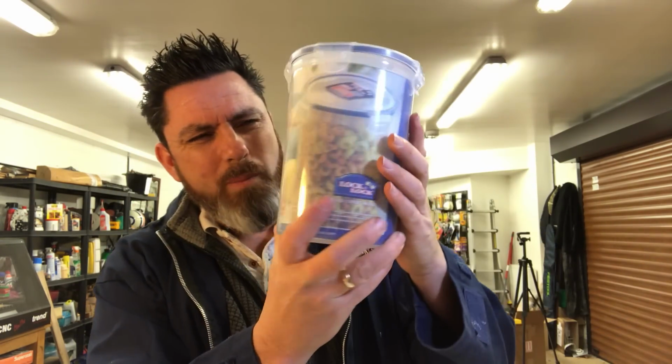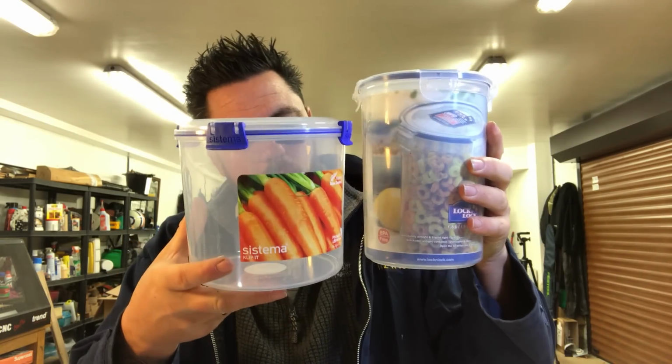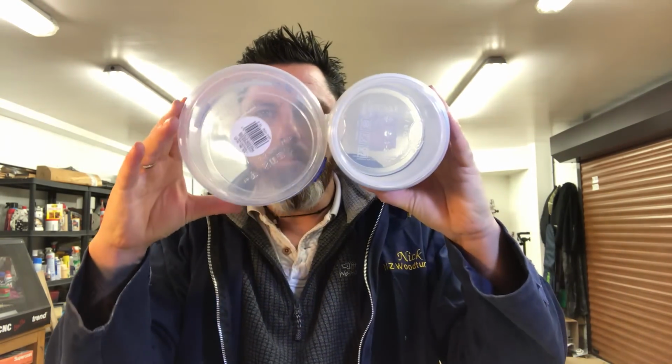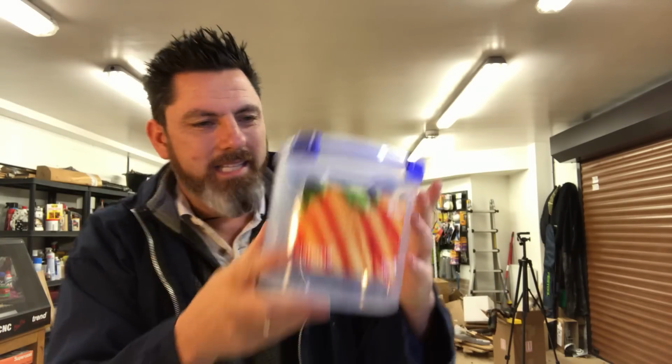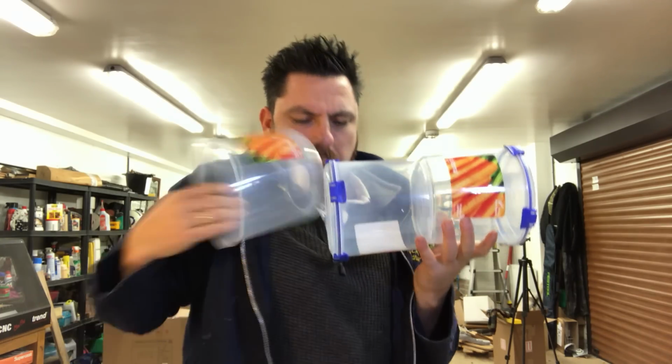I've got this one, which is a bit bigger than this one. So we could put all the pencils in this pot and maybe make a couple of these and then have it out here. But I'm thinking this is not thick enough. What about this one? This one's a bit bigger. Not as long, but that doesn't matter. But it's much thicker. And I'm thinking now this would be quite cool. Another one like that, another one like this.